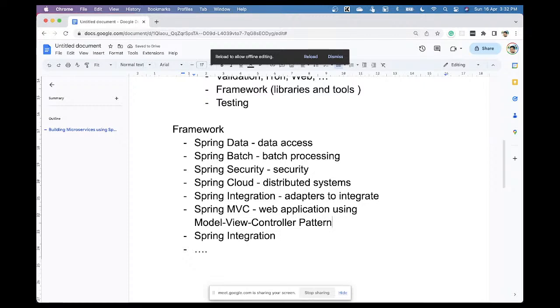Now, there is another framework also, which is called WebFlux. I just recalled it because this is again for building web applications, but it is an alternative to Spring MVC. So you not only get a lot of frameworks and libraries, you also have a lot of alternatives, because UI technology is constantly evolving. The first one uses the model view controller pattern. The other one is a kind of reactive web framework.